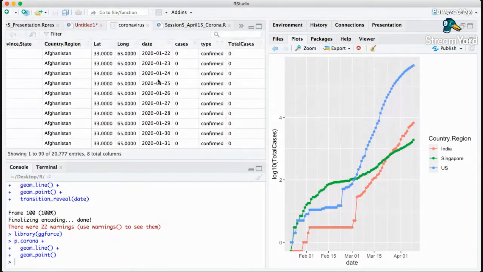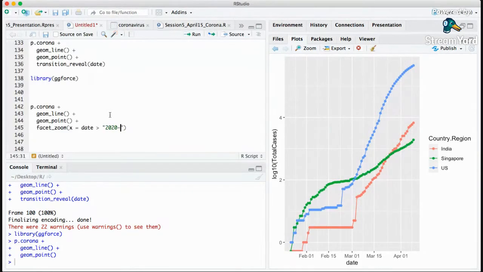We just have to write it as the date is specified here, so 1/15, and the date we want to zoom from a date that is greater than 15th of January and less than, let's say, 15th of March or 15th of February.